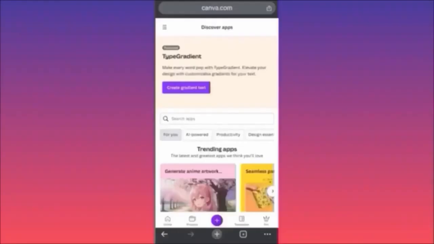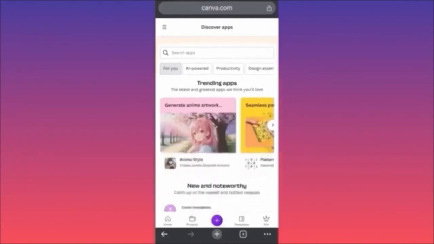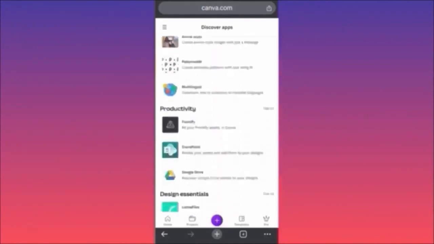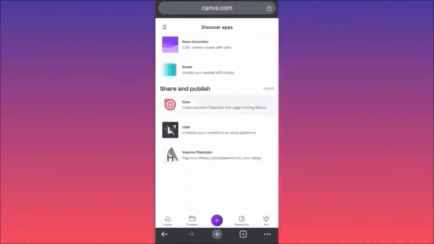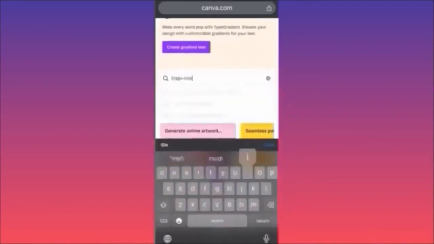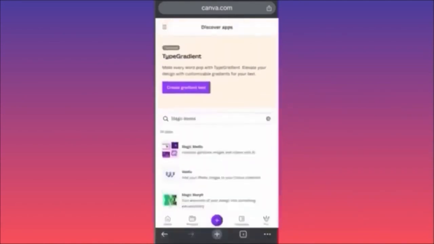Hi guys, in today's video I'm going to show you how to use the Magic Media Studio and how you can utilize different projects by simply using the AI image generator from Canva. All you gotta do is to come over here on the apps inside the Canva app, and then scroll down and look for different apps that are currently trending. You can find something that you like, something new, or something recommended from the app itself, but we are going to look for Magic Media. We're going to use Magic Media because this is proprietary and it's very, very fast. It works easily.